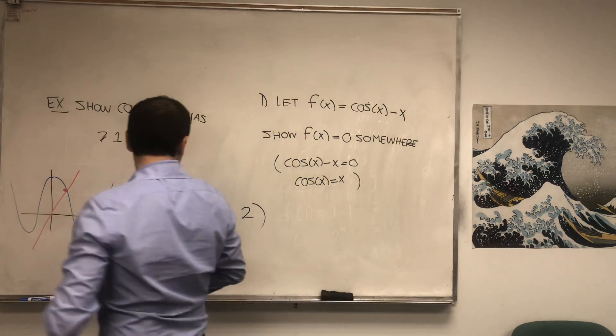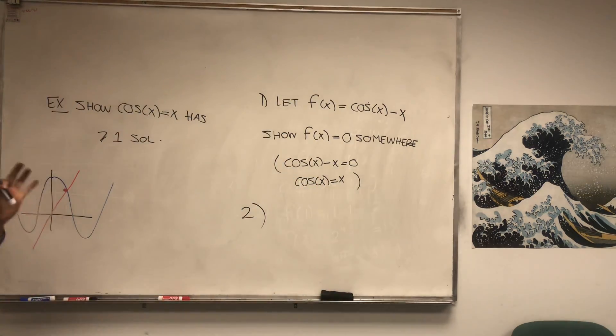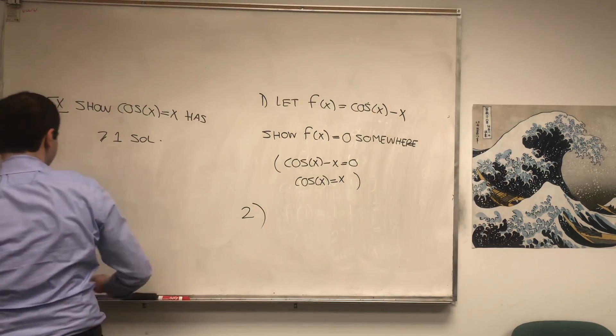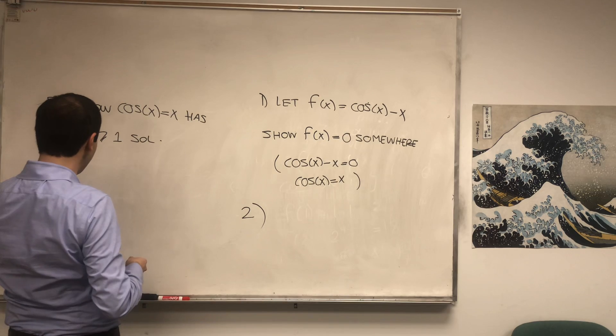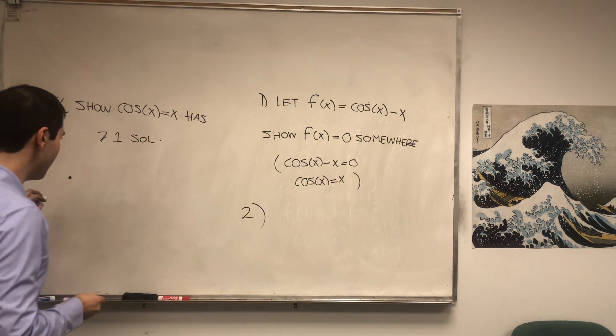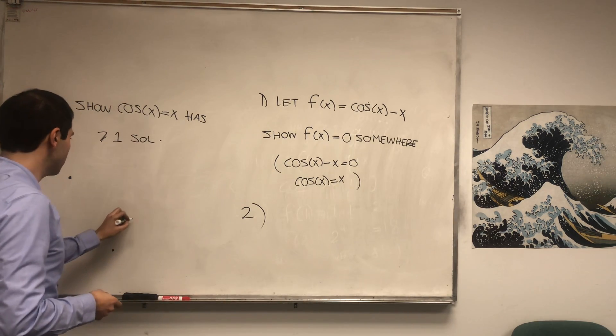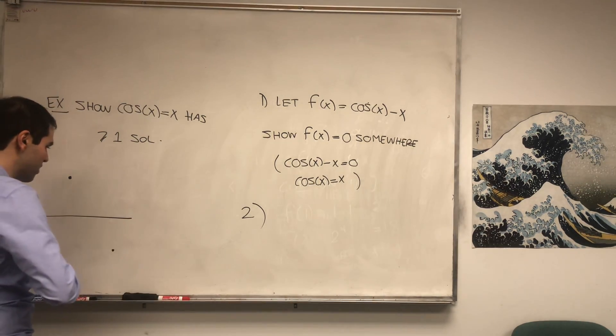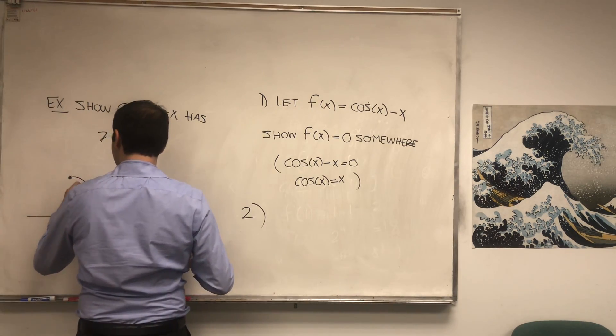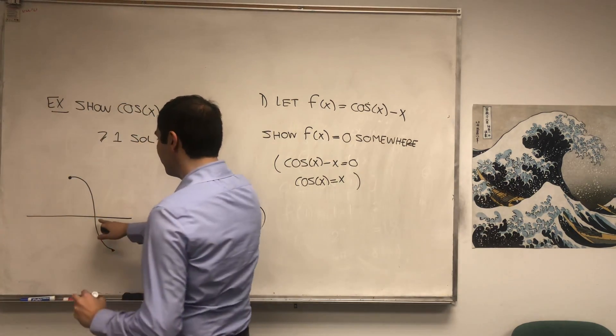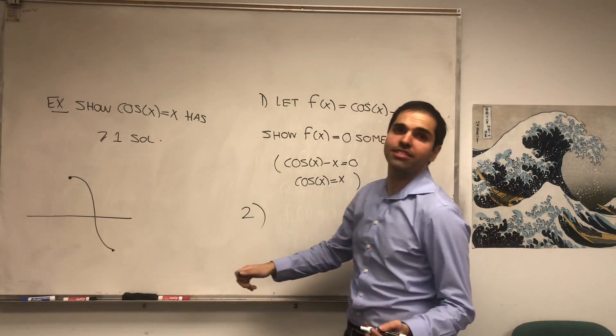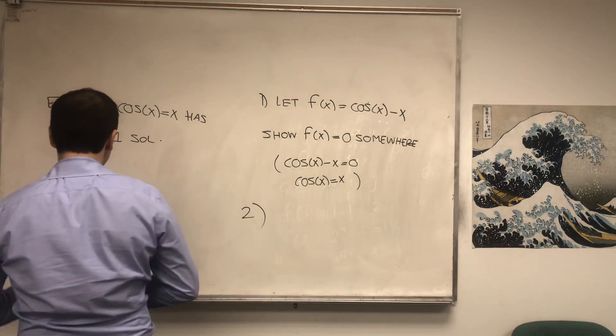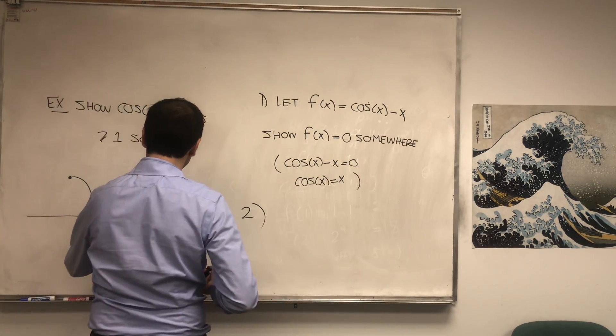Now, the question is, how do we show that the function equals zero somewhere? Well, here's a neat little trick. It's enough to find some point where f is positive and some other point where f is negative or vice versa. Because notice, if f is positive here and then becomes negative, it would have to cross the x-axis somewhere. And the question is then, which points do we plug in? So this is n equals zero.